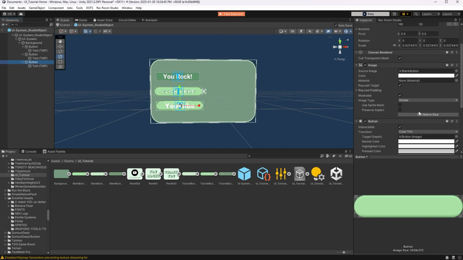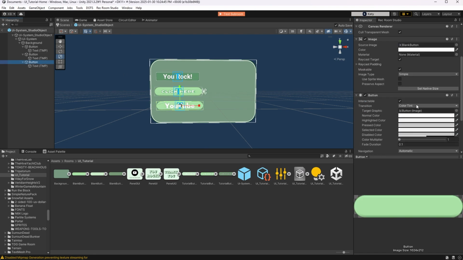We're going to go down to our transition and we're going to click on that color tint. We're going to go to sprite swap. And I've got, again, a lighter one for when we are highlighted, a darker one for when we are pressed, when we are selected, and then we will go back to normal when we're not doing anything. Perfect. Okay, 3 different styles of buttons. You know, it's pretty easy stuff.